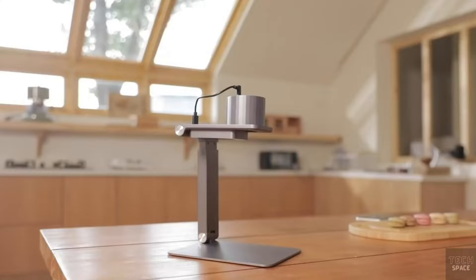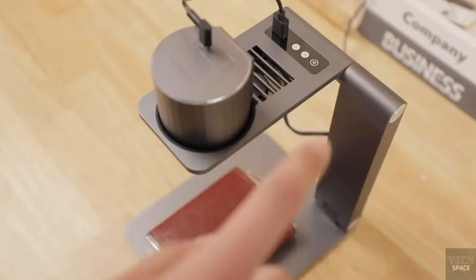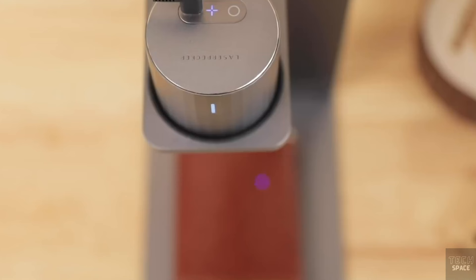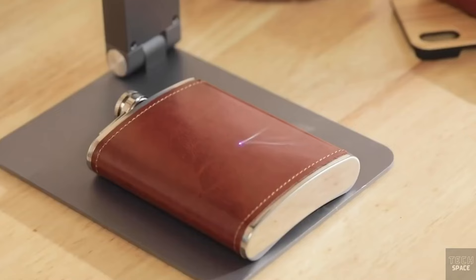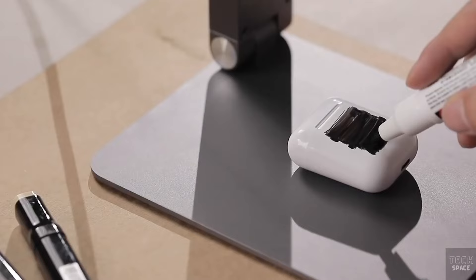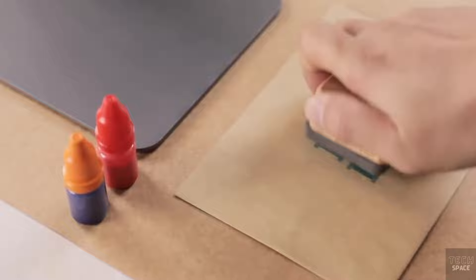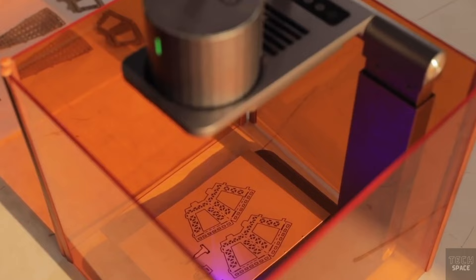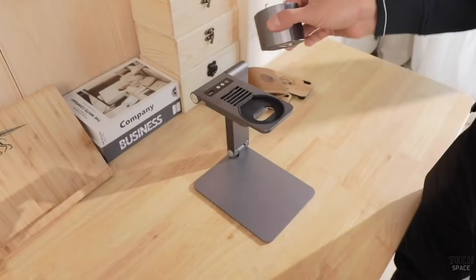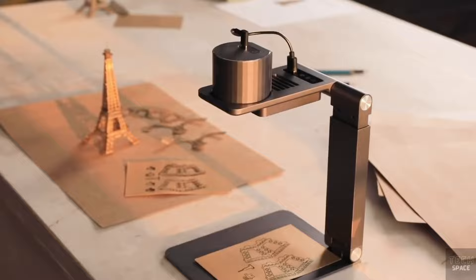This is the Laserpecker Pro. It allows anyone to use laser engraving to transform common objects into something truly unique without the need for any special skills. All you need to do is place the small engraver on your desktop and select an item to work with. The stand uses a number of built-in sensors to automatically adjust the height and position of the object. For the software, all you need is a mobile app that lets you select and edit a variety of images and inscriptions. You can use almost any material, such as leather, cloth, wood, or clay. The light spot is really small, ensuring great accuracy, and all safety precautions have been taken into consideration. You can carry this item anywhere because it's small and comes with a protective case. Do you guys think this is worth the money, coming in at around $400?